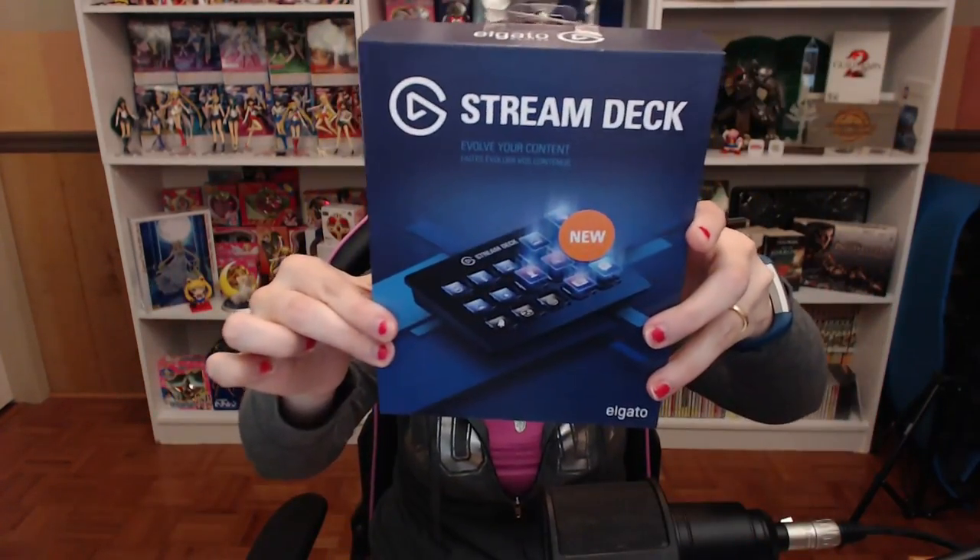Final package for today has a little bit of weight to it. Oh man, thank you so much! Who's this from? Abigail! 'Hi Peachy, let's see if you get your setup before Bog. Enjoy it. From Abigail13.' Abigail sent Bog one of these too, and these are not cheap. Thank you so much, Abby! I've wanted this so bad basically ever since I saw Bog with it — I didn't know it existed until I saw it on Bog's stream. This is amazing. This is going to make Twitch streaming so much easier and more streamlined. It's kind of like a little switcher box, so I can program all of these to do different things on Twitch — like changing scenes, sound effects, chat commands, all kinds of stuff with the simple push of a button. Abby, thank you so much for this. You're so kind.